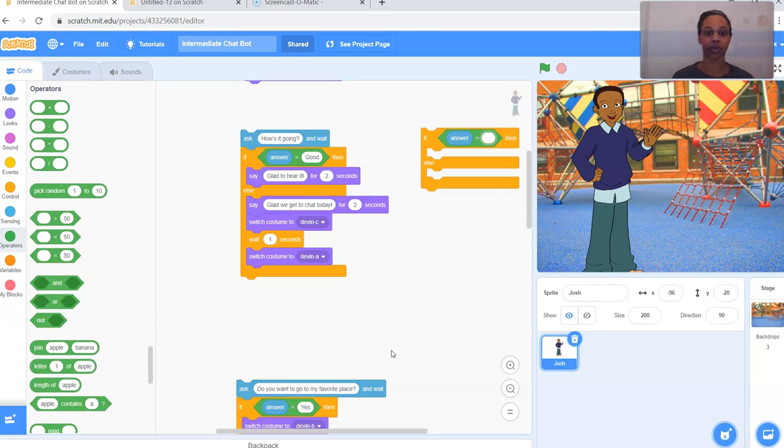So go ahead and grab your say and reply back. Else, meaning if they say something other than good as their response, it'll say, glad we get to chat today. And then it'll switch costumes. So go ahead and grab at least one say to put in your else statement. So that'll be under here. So under the else, grab at least one response. If you're doing a costume change, you can add that too. Otherwise, maybe you just have one say to come back to it. If you're following along, next we'll grab a wait under our costume change and then add our next costume change. So mine switches from Devon C to Devon A.